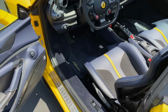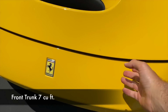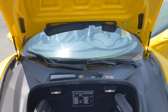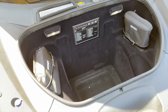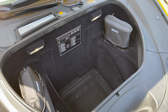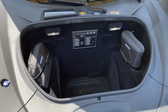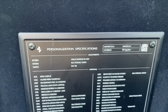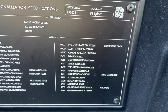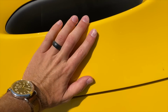And then got to show you the front trunk, which to open you press this button here. Hold it for half a sec, it pops open. And here you're gonna find 7 cubic feet of space, which doesn't sound like much at all, but you can actually fit a fair amount of cargo in there because it's deep. It's pretty darn deep. I fit bags for my wife and I and my camera gear in here without problems. And a crate of mangoes that we picked up on the way. So yeah, you can store stuff in here. And fun fact, all of your options are listed here in Italian. Oh, Italian and English. And all of your identification information for the car is there. That's pretty cool. So that is the front trunk. I'm trying to do this not to hurt it. Press that, and then you seal it.